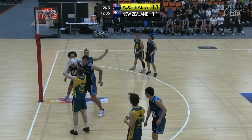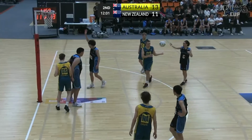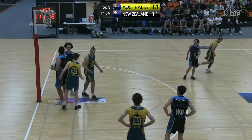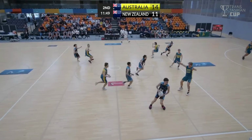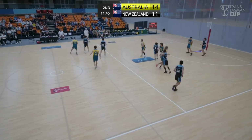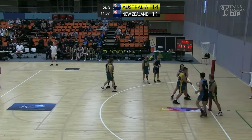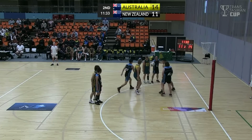Nice little feed across there to Gossett. Nice tip. Great tip by Takuya. Very unlucky there. Great distance and good lane. New Zealand almost with the turnover. And again, if you heard me in the first two tests, you'd know how much, if you're a netball player, playing on one foot is not a good thing. This New Zealand team clearly, I was coached wrong then. Yes.